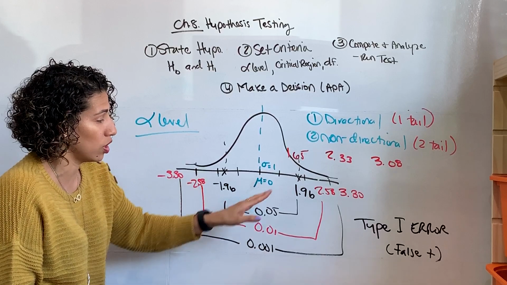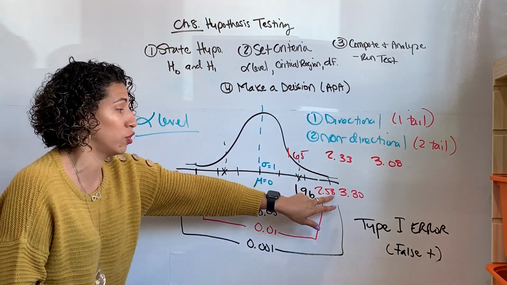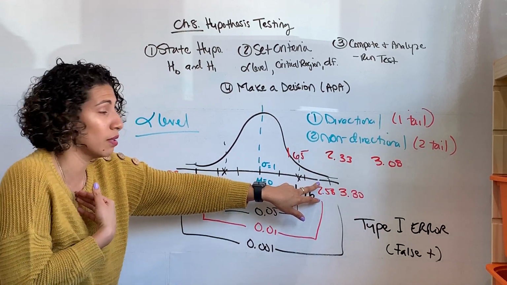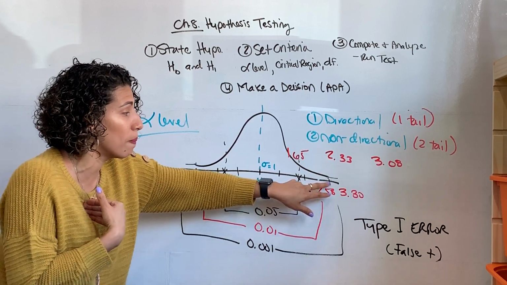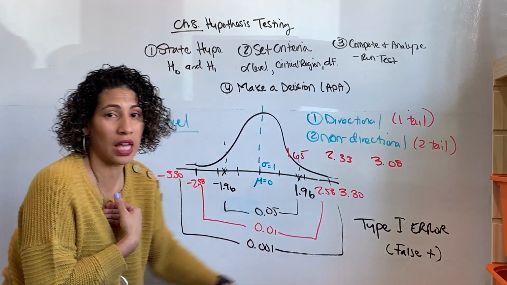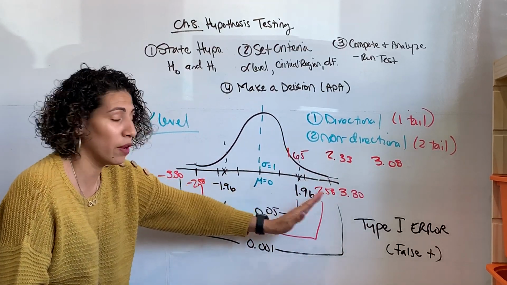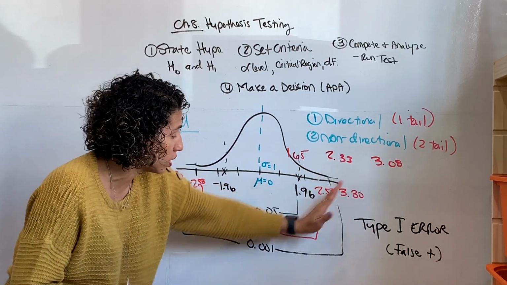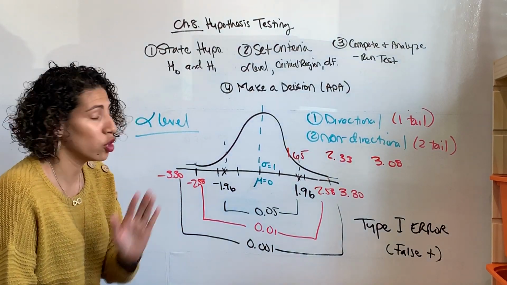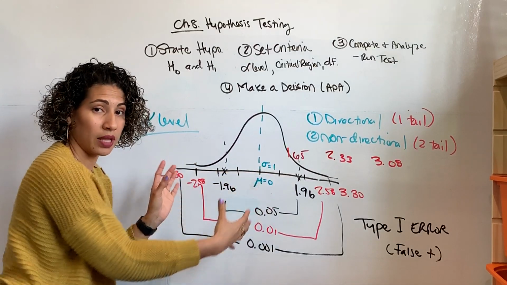So your cutoff point was more into the body. If you decide that your cutoff point was 1.96 and everyone decided that their cutoff point was 2.58 and you landed beyond your critical, it doesn't make a difference because everyone else's critical began at 2.58. So in other words, a false positive is the idea that you made your test too simple and you landed in the tail. But if you would have made it more strict, further out into the tail, and chosen a different alpha level, then you probably wouldn't have yielded the same result. You probably wouldn't have found a significant difference between your sample and the rest of the population.